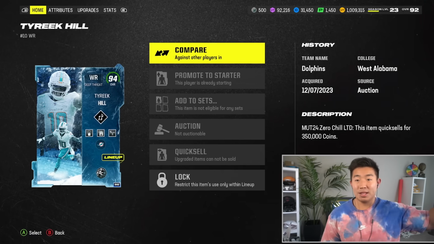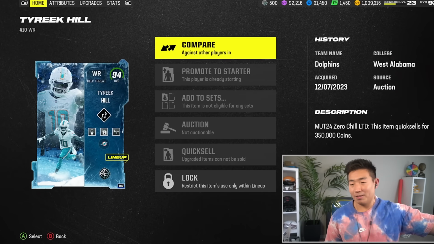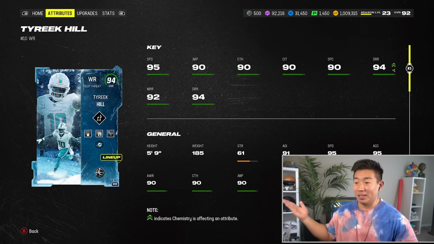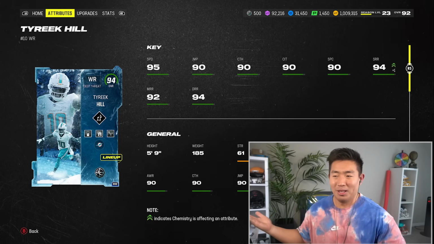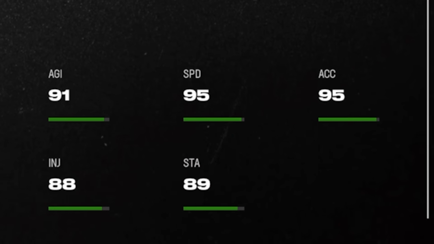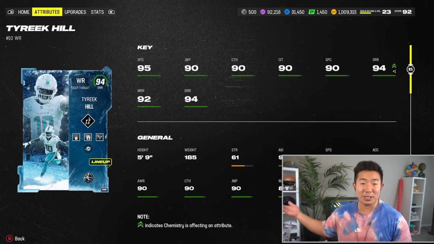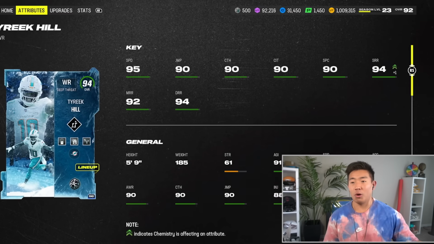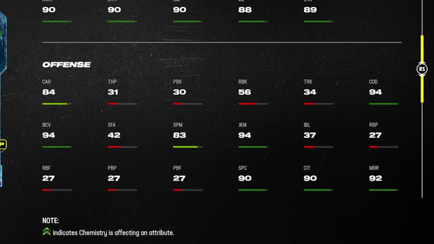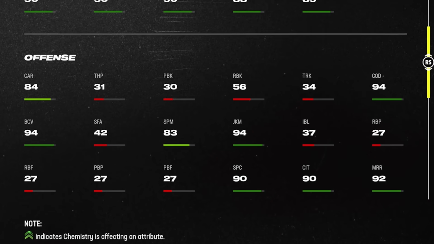But now, here he is, the most probable offensive player of the year, who may just break the 2K mark, Speedy Boy Tyreek. So for Tyreek Hill, he has 91 agility, which seems pretty low for him. He has 95 acceleration and 95 speed. He has 90 jumping, catching, catch traffic, spectacular catch. Then 94 short, 92 medium, and 94 deep route run. He has 94 change of direction and 94 juking. So you know we're gonna take angles.